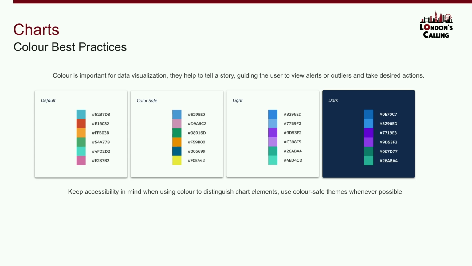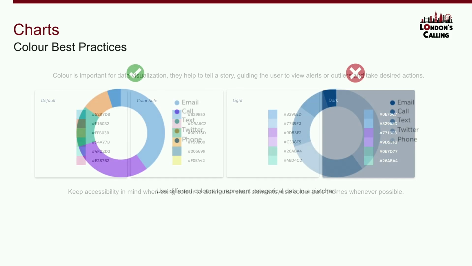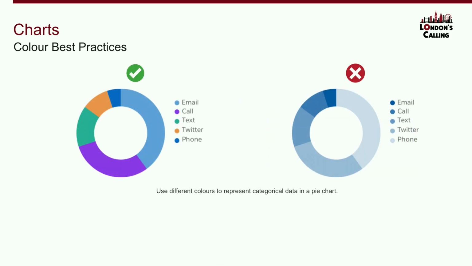I would love to use the watermelon color scheme. I'm not sure if you've seen it. I love the color red. But what you're going to have is something like this. Again, which one can you read better? The one that is just the same shade of blue, or the other, which is the color safe option, which is, again, accessible and your users can easily see it, differentiate between what you are trying to say, what your data is trying to tell.